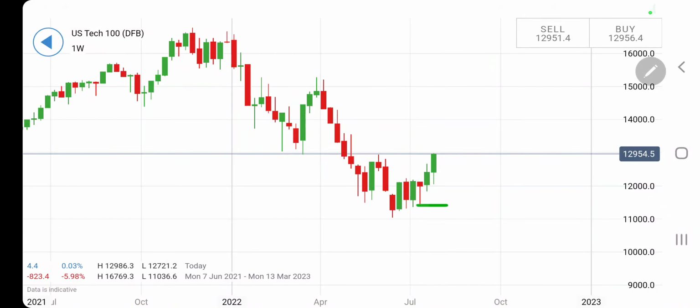And higher highs. Strong bullish move on NASDAQ 100 last week. As we expected, it has achieved close to 13,000. In fact, precisely it went near 13,000 levels. That was the target. Now what is going to happen next week, which position we should take, whether it should be considered as a bullish reversal and it is going to rise, or we may see a drop again. We will see with the help of candlestick charts and indicators.